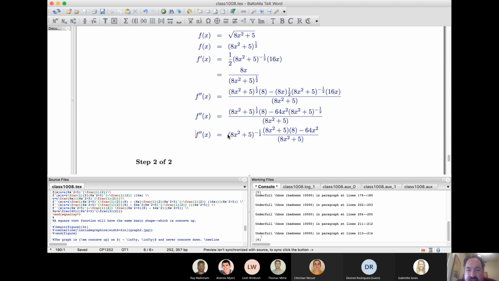So what happens when I pull this out? Well, pulling it out of this term is easy. You just write down what's left, a minus 64x squared. Now, factoring out 8x squared plus 5 to the minus 1/2 from this term means I have to add 1/2 to the exponent here to compensate. So what do I get? I get 8x squared plus 5 to the first power. Look at the exponents. I have minus 1/2 and 1. Those added together give me plus 1/2.